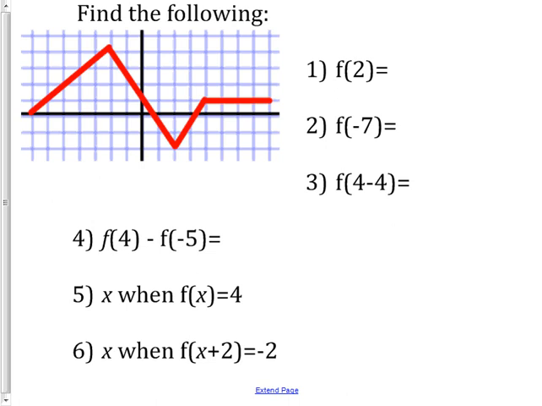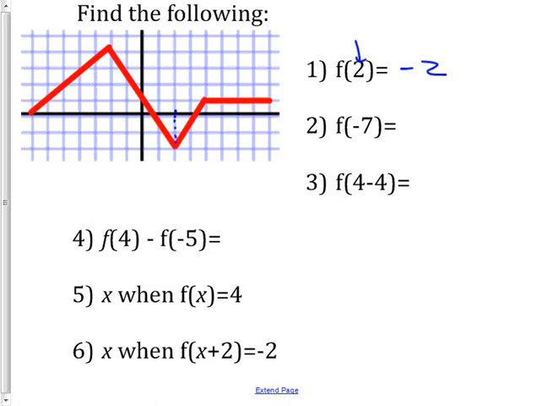All right, so here we go. This first one, f of 2. Well, you put in, did they tell you x or what? So if x is 2, it's right here. It's down here, and it must be the y of that, which would be negative 2. Raise your hand if you had that one right.